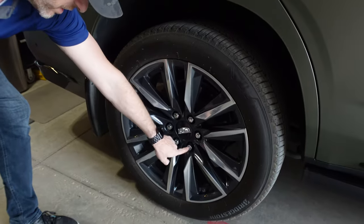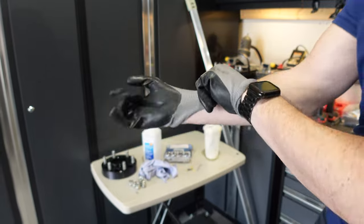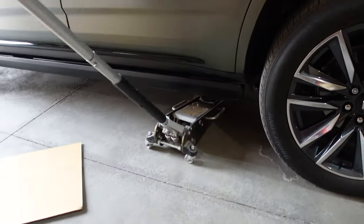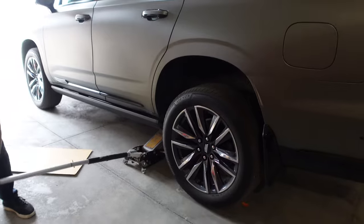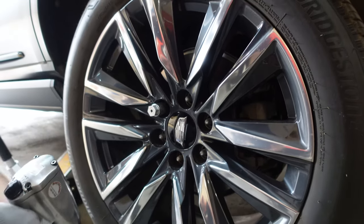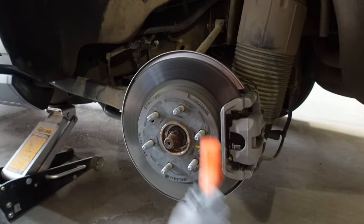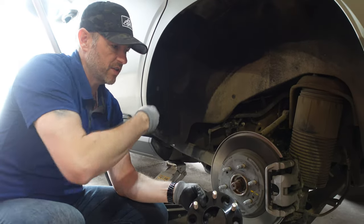First, we gotta get these off, but we need a locking nut. GM should have given it to us, so it should be in here. Oh, look at that, like it was planned. These here will fit perfectly. They're the same hub as the GMC Sierra AT4.